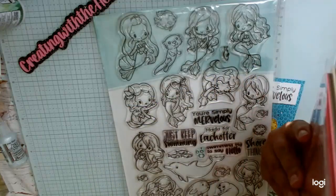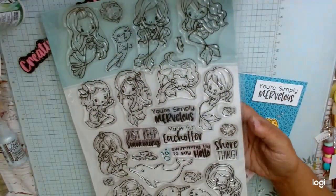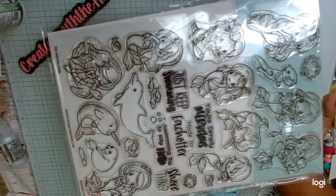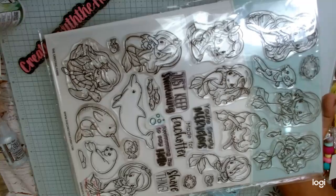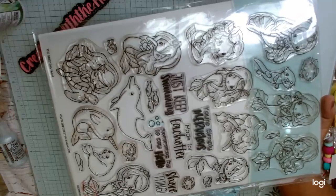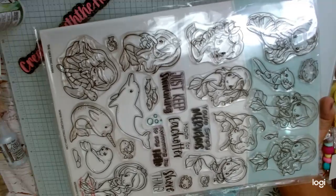I made two, and I used one of my favorite mermaid stamp sets, this big baby, which is called Mermaids Galore. And it's one of their really big stamp sets that they put out a couple times a year, and they're a really great value. So if you have a chance to pick them up, when they first come out, they're usually on sale, and they do show up in their farmers market.